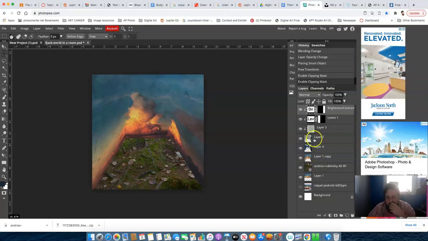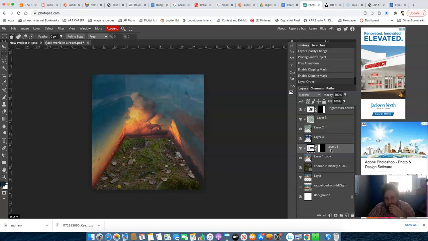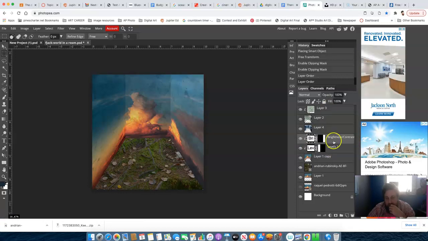Oh, that's a little problem. It isn't doing what I want. Maybe the reason for that is because I need these adjustment layers above my wall directly. So let's go ahead and see if that does the trick. Move them down. And voila, it does. So yeah, we'll need these adjustment layers clipping as clipping masks right above my wall layer. And that actually works quite well.